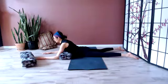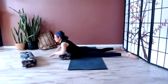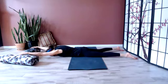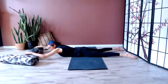A few more breaths. Final inhale. And exhale again, you can stick that tongue out. And perhaps lower, just get that bolster out and lower. Hands could even stay on if you have a nice slippy floor like I do. And just surrender to the earth. And if that bolster is still handy, you could even slide it in.